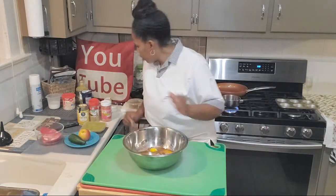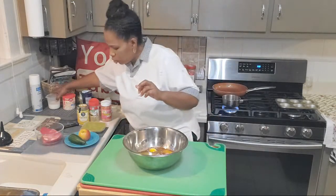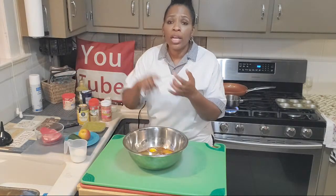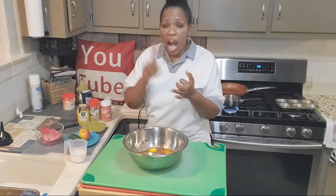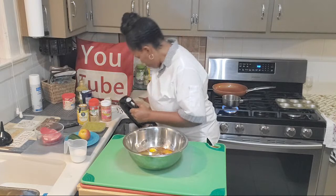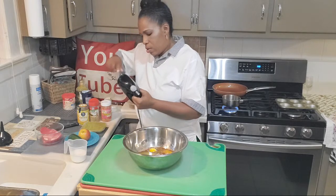So we're gonna start to mix it before we add the other two items. The other two ingredients is 2/3 cup of milk with 2/3 cup of hot water. But we're gonna start to mix it right now.